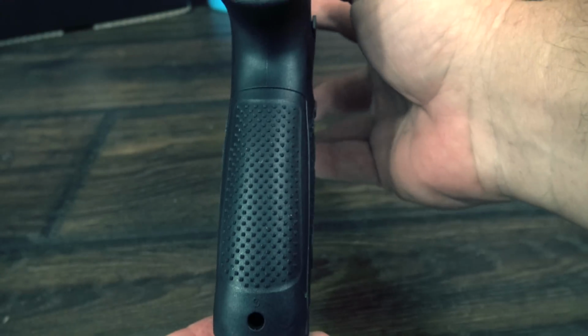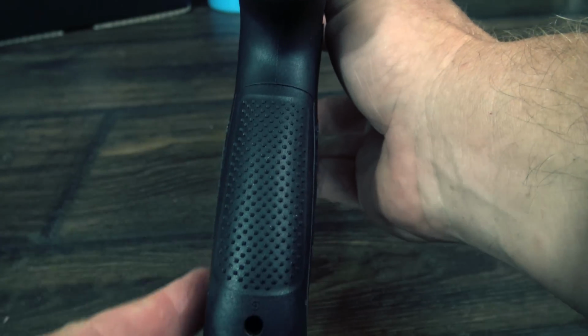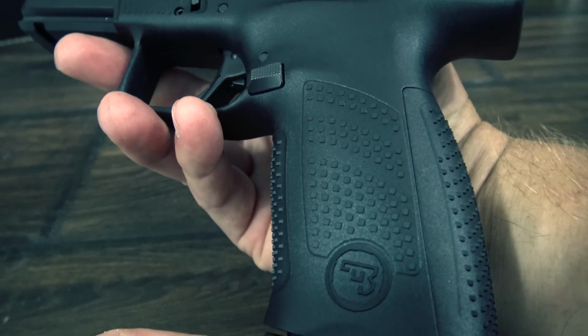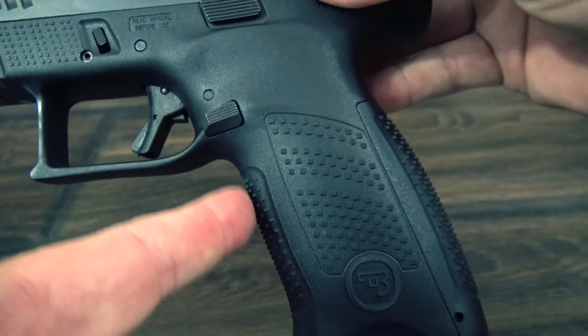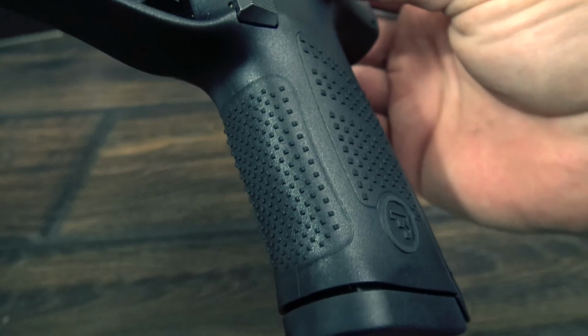The grip has also just the slightest swells on the sides for your palms and in front where the finger grooves on a Glock would be. The texturing is very aggressive. For me, it is perfect. I really like the feel of it, and I don't think my grip on this gun will ever slip, even if my hands became wet or anything else.